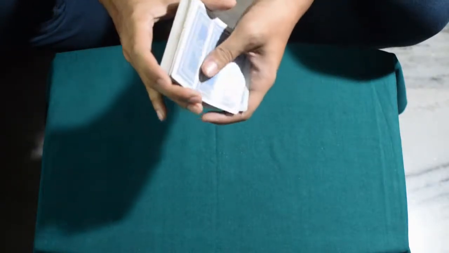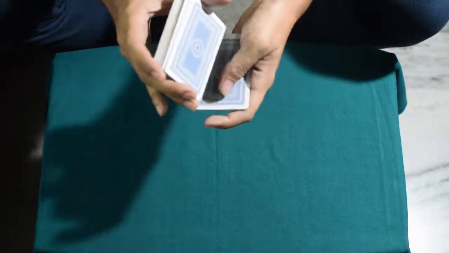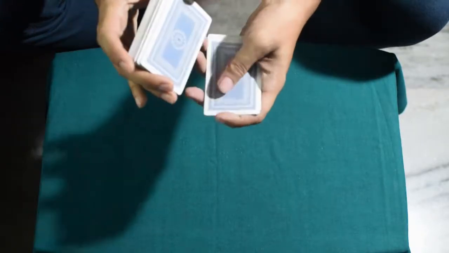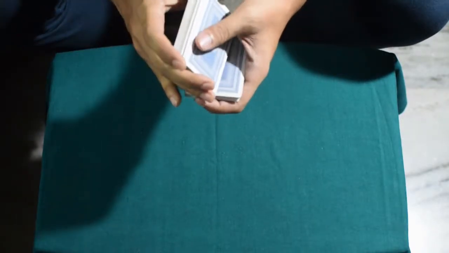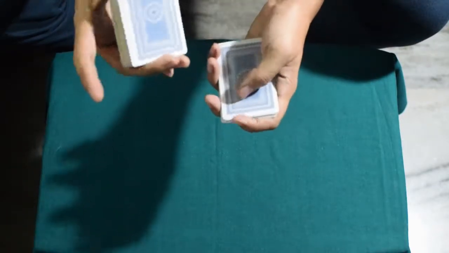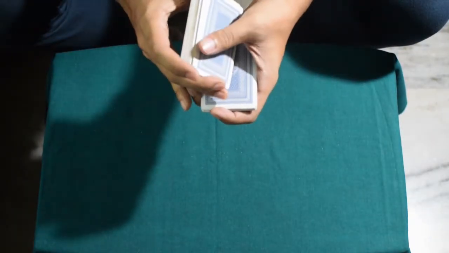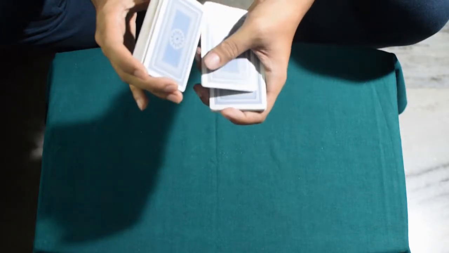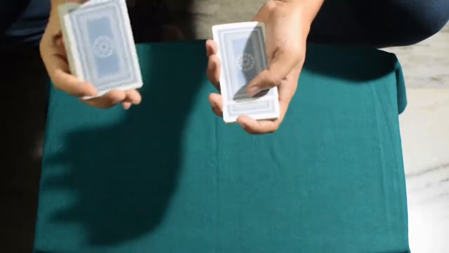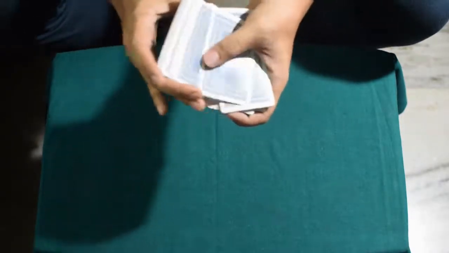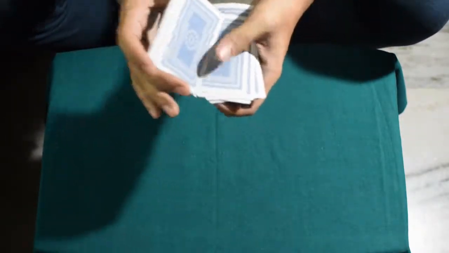So 1, 2, 3, 4, 5, 6, 7, 8, 9, 10, 11. After you fan off 11 cards, what you do is you hold the break like this, you shuffle off the cards with a bit of break here, and then you shuffle the remaining cards on top like this.